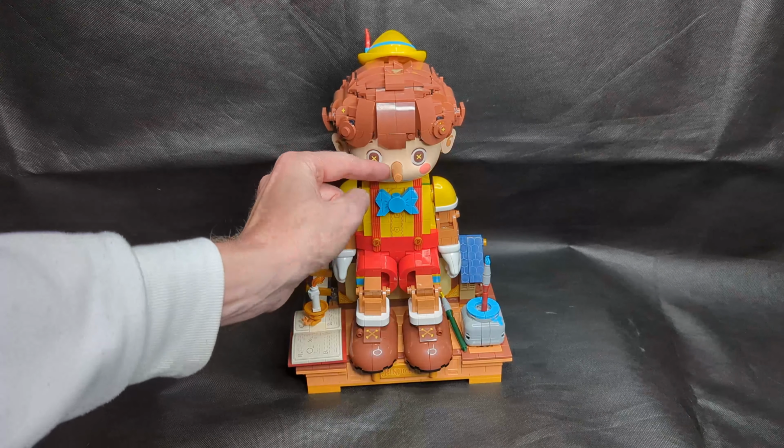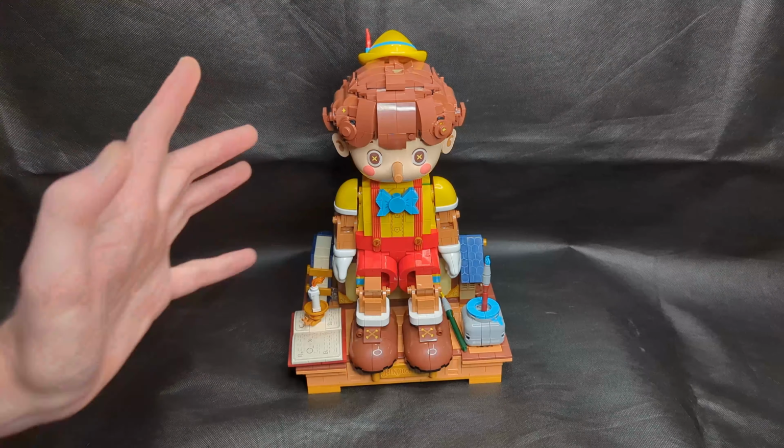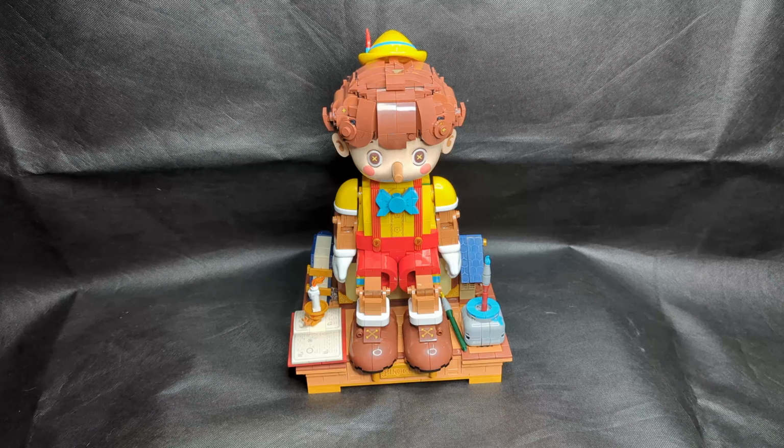Okay, we have the possibility to change the nose here. This is the longer version, the lying version. And to be honest, I don't know where I put the short version, the normal version. So sorry for that, because I assembled this here 3 or 4 weeks ago.